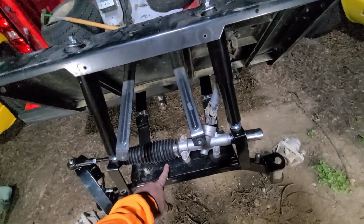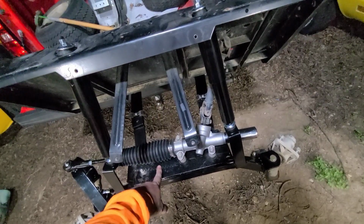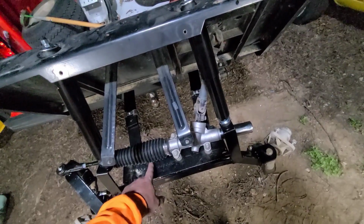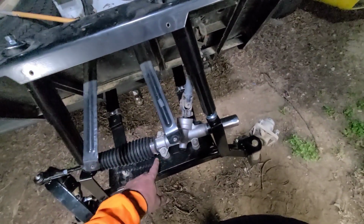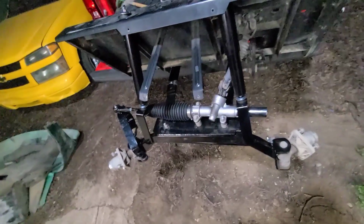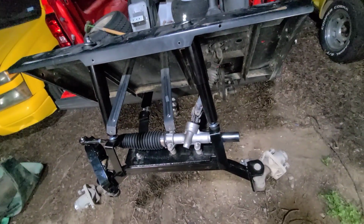And if you put the spring up here and then that plate up here, it's going to mess the geometry of this up. So on the other cart, the axle's on top. So I put this one on top. This plate's thicker. And if I put that plate and the plate that comes with the axle, which it actually didn't come with any, then the bolts would be too short. So it's back on there with all the factory hardware.